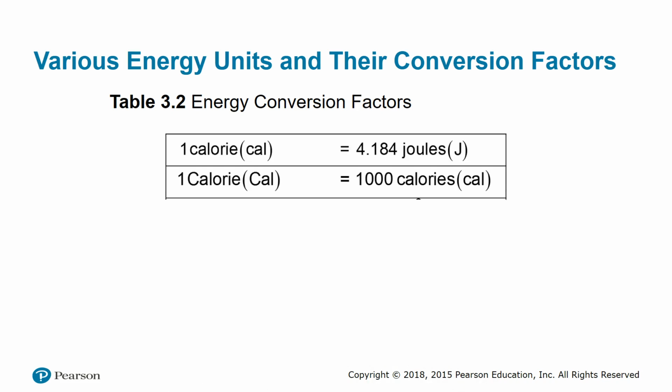So we're going to use conversion factors. There is a relationship between calories and joules. 1 heat calorie is equal to 4.184 joules. So that's one conversion factor that I can use. And then 1 kilocalorie, which can be written as capital C Cal or KC or KCAL, is equal to 1,000 calories.